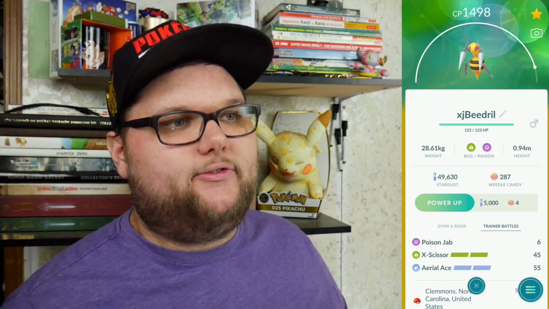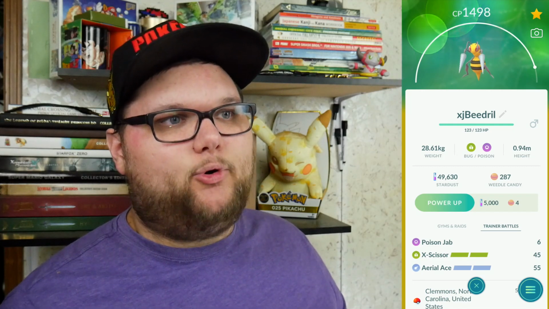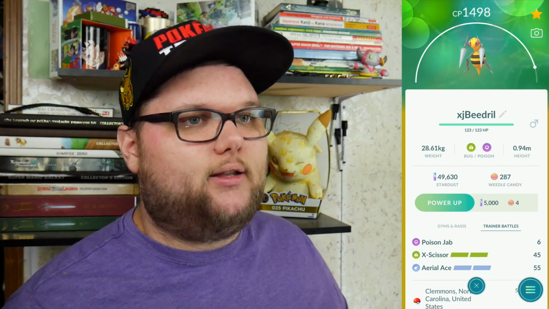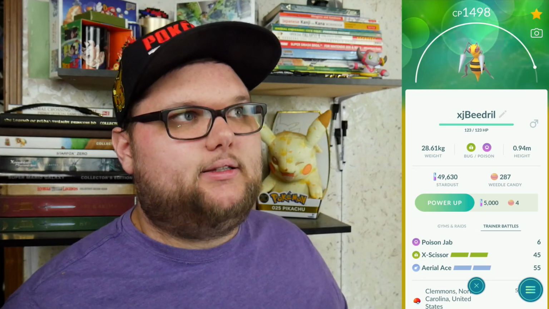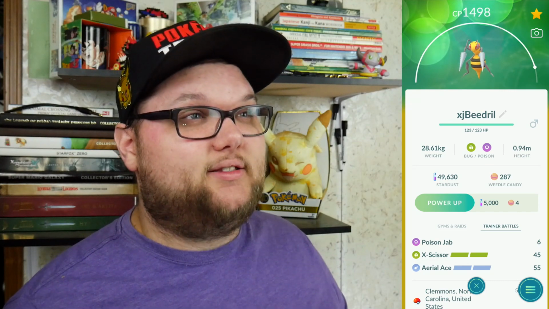Next I actually have Beedrill here, and Beedrill was one of the ones that I really wanted to run, especially after Wigglytuff got Charm and became so much more prominent. I felt like a poison type was definitely going to be needed. Before I got the Noctowl, I was actually going to run Venomoth in that slot.